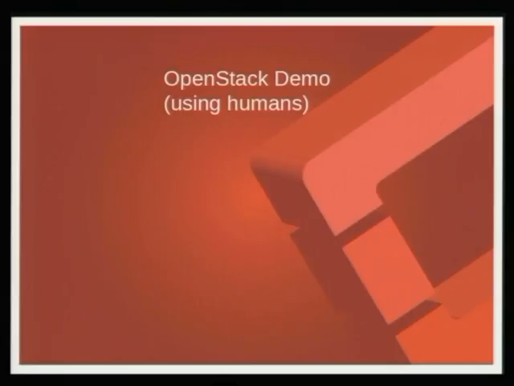Yeah. So, see, this is what you don't have to deal with if you use Trystack. All of this complexity is gone. You don't have to worry about it. We do all the hard work. You just get to go and enjoy your OpenStacking. Let's give a round of applause to my volunteers here.